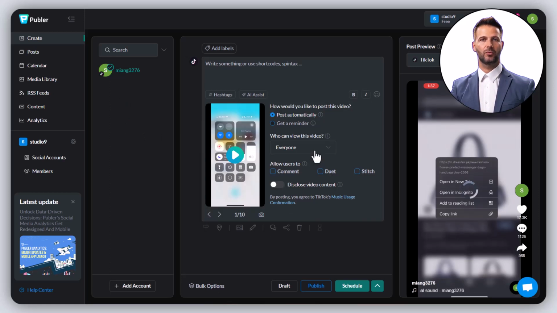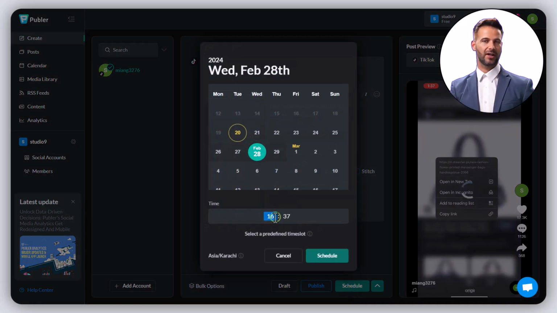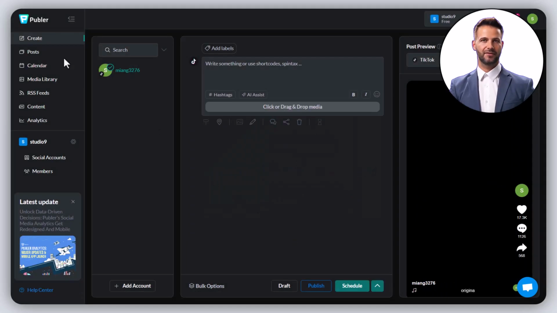In this phase, you can edit your privacy. You can see some options shown at the bottom of this page, like Draft, Publish, and Schedule. Click the Schedule button to schedule your post. Select your date and time from here when you want to upload the post. Click on the schedule. Click the post at the left of the page.